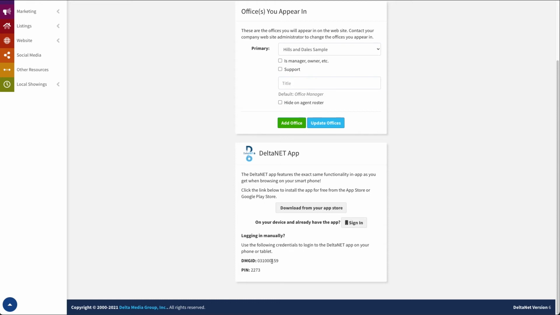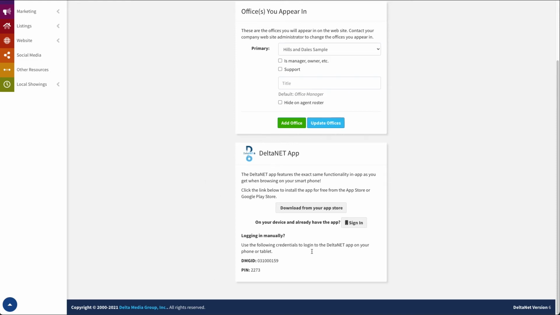Now the next thing you can do is, let's say you already have the app on your device, and for whatever reason maybe you can't get into your browser and get to this page to use this sign-in button. You do still have access to your credentials that you would use to log into the app directly. I would say the scenario where that would be most likely to come into play would be one where, for example, you have your phone in your hand, and you have your laptop next to you. So on your phone, you just go straight to the App Store, you download the app, you install it, so now there you are.